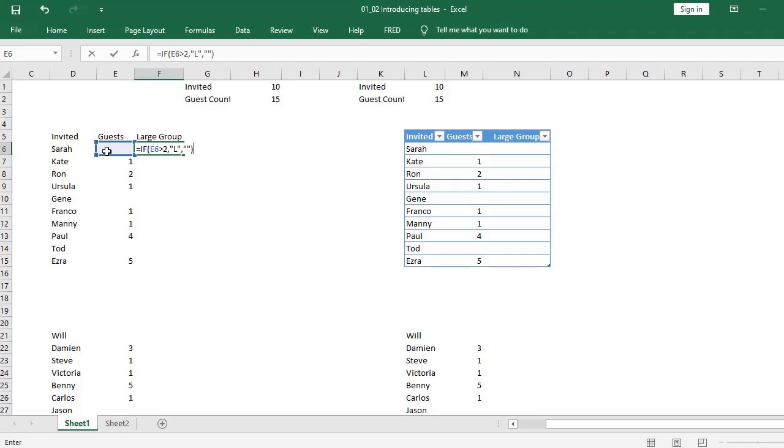If guest in cell E6 is greater than 2, that is going to indicate N as a large group. And if not, the cell large group is going to be empty. Enter.